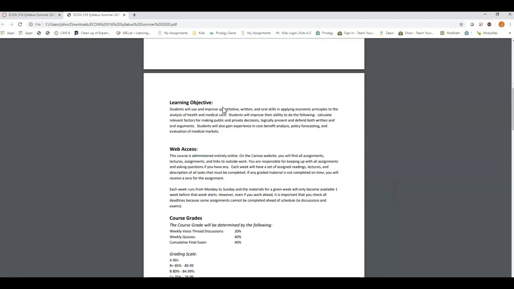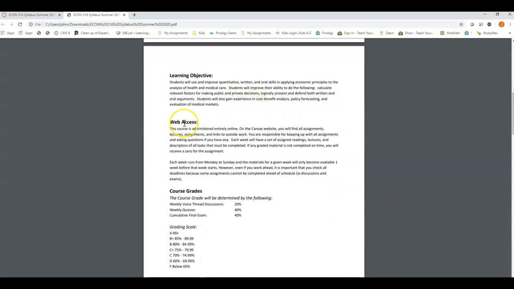Course description, learning objectives here. Web access: again, everything is going to be online. On the Canvas website, you're going to find everything you need, and I'll go through all that. Each week is going to run from Monday through Sunday, and there is no set meeting time for this course.